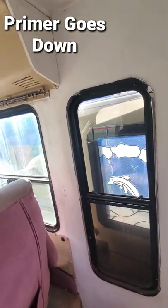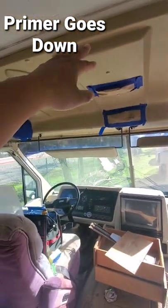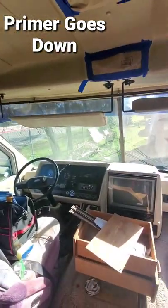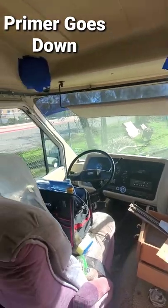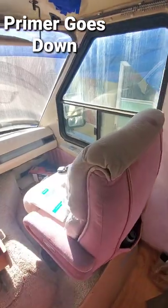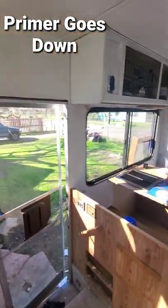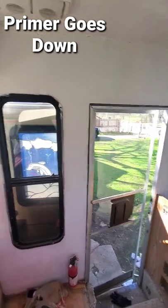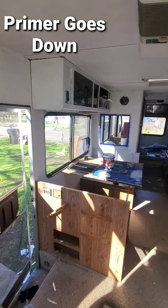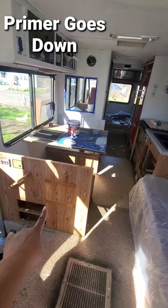It's a mess in here but I haven't painted this area yet. I've decided I'm going to brush-paint it rather than spray paint — it makes it easier not to spill anything or mess up anything. So you've got the front, the cockpit so to speak. These seats are getting covered — I already got the seat covers. Look at the whites — oh my god, let me step back for y'all.